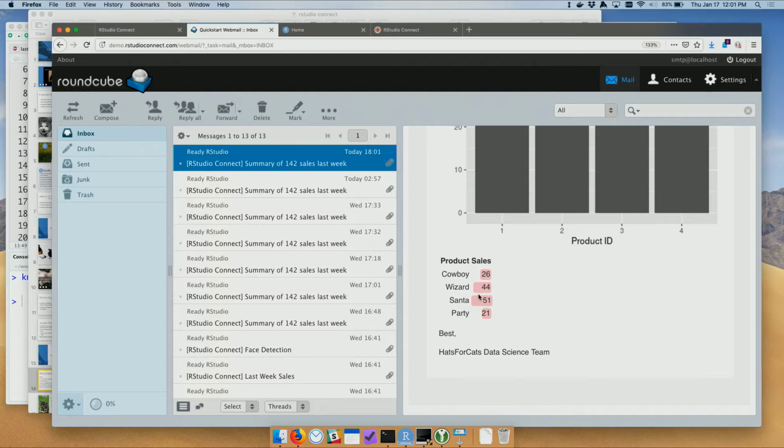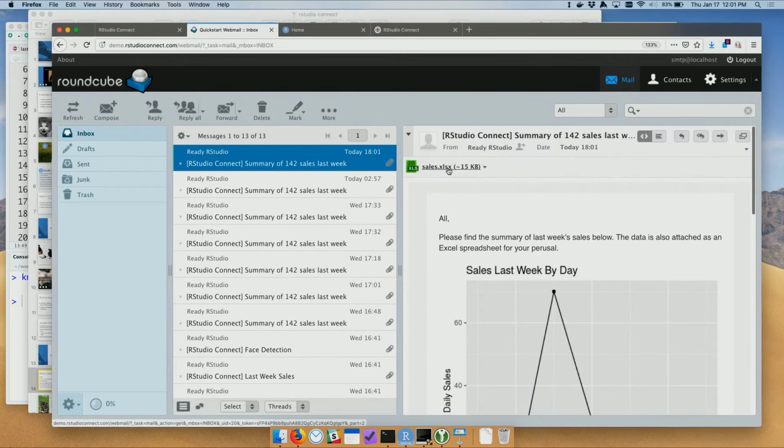But now what I can do is, rather than relying on Konnekt just to attach an HTML file to an email that my executives are going to open, I can tailor it so that exactly what I want them to receive is going to land in their inbox. They can look at this on their phone on the way into the office. And even customizing the attachments. So here I've generated an Excel file, and I've attached that so that if somebody wants to download and peruse the data, they can do so themselves.